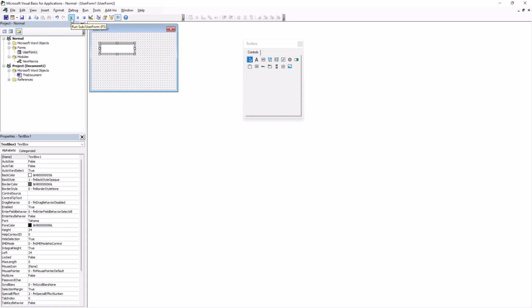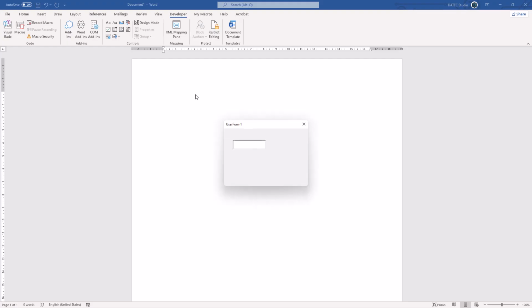By default, if I run the form and start typing and get it filled, after that it's gonna be scrolled. You see? And you have to do that manually. If you want to add horizontal scroll bar here, I could select my text box, and on the properties panel, we have a property named scroll bars. By default set on 0, which is none. We have horizontal, vertical, or both, which in this case, horizontal is fine.